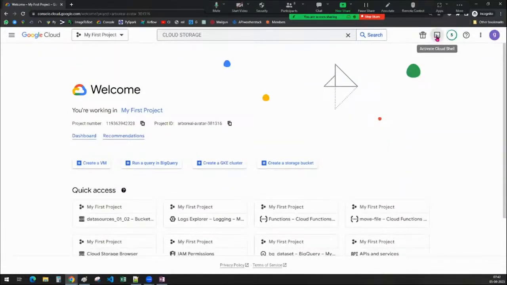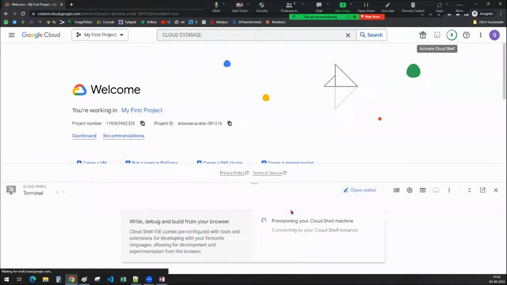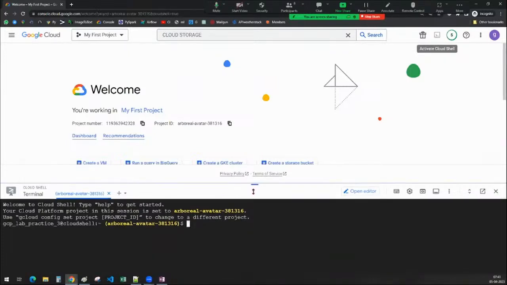And here is where you can activate your Cloud Shell. If we want to work with Cloud Shell, which is a command line tool, this is the place you have to go and click on Activate Cloud Shell. When you click it, at the bottom you will see a command line tool opened for us. It takes almost 30 seconds, and for the first time it can take 30 to 40 seconds. You see here a Cloud Shell terminal is opened for us. We will see what exactly Cloud Shell is and give an introduction to it, but for now let us not worry about that.